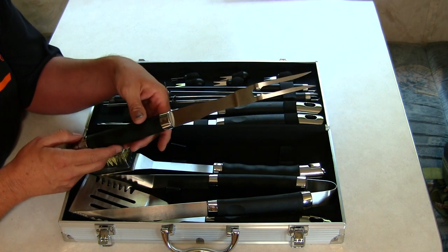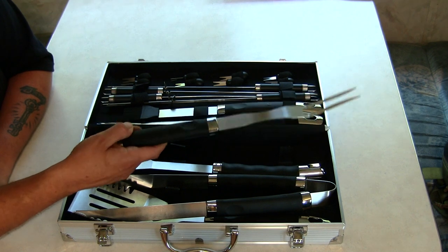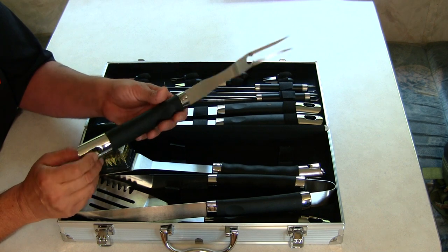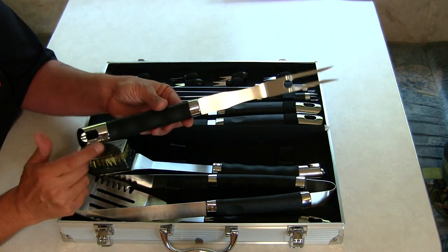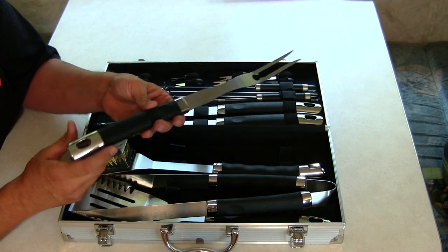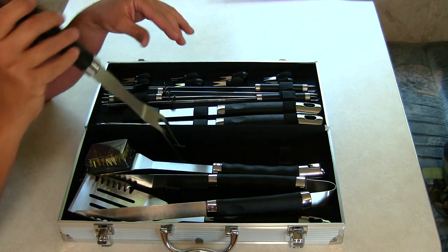Basically you can flip any kind of big piece of meat with this, and you can also use the tongs as well. Look at the extension on that — it's a really comfortable handle. You can also hang these from any tree limb at your campsite for easy access, or if you're in your backyard you can have a screw set up on a post to hang them from, so you've got all your tools right there in front of you.